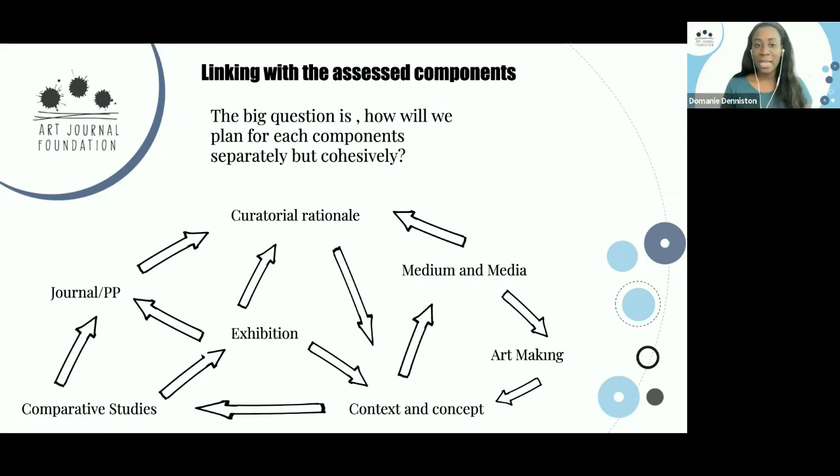I would like to say that 90% of each conversation within the classroom with DP students, they often lose the idea of how do I get to the screens that I need to get to, to my process portfolio. What does it look like? How can I take it from my journal and get it to the screens that need to be talking about specific things that are being assessed on a specific criteria? Same as the comparative study. It is often a conversation of how does it look to get where I need them to get?